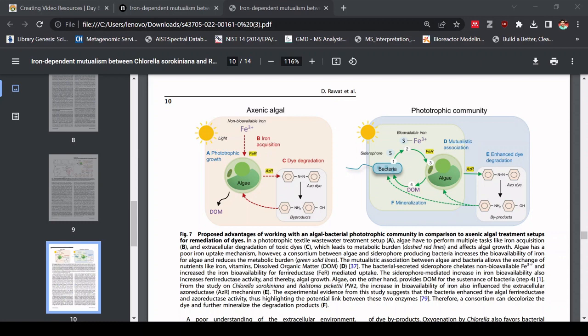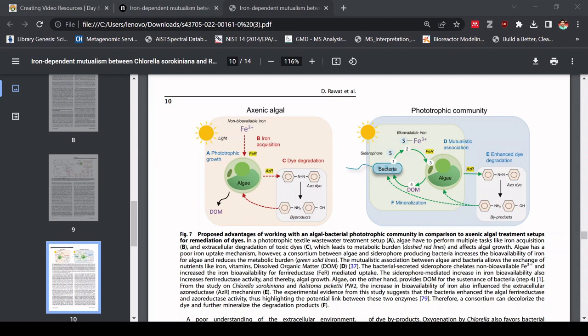So in bioremediation we usually work on a single organism, either bacteria, microalgae, or any yeast. We just use a single organism and then we see whether that organism can clean some of the chemicals that we put in the water. But the main issue while using such strategies is that organisms are already under a lot of stress. Not only do they have to acquire nutrients from their immediate environment, but they also have to clean the pollutant which is trying to kill them.